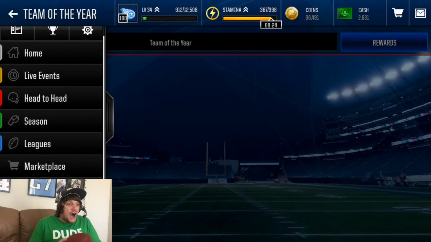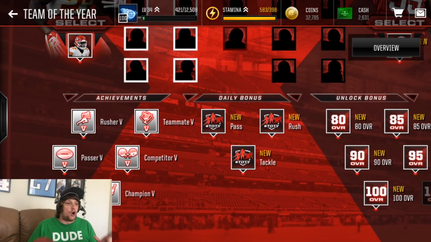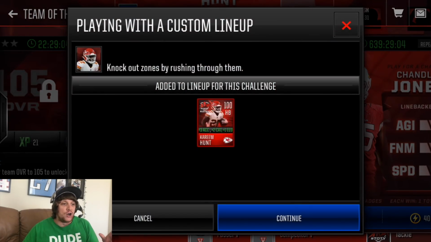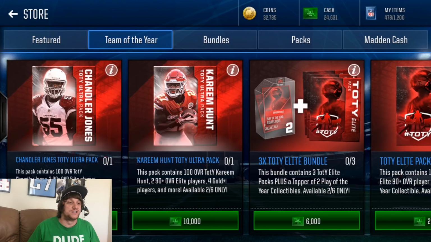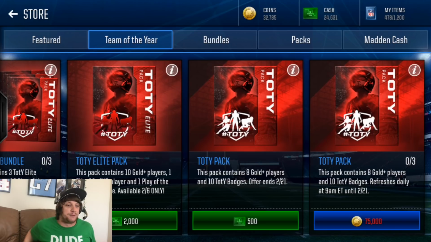So, obviously, we're gonna be opening some packs, but let's first look at the solos. There's tons of solos: the passing one, the rush one, the tackle one, the daily bonuses, and overall challenges where if you're an 80 overall, 85 overall, 90 overall, you get to do those. You get to play solos as Kareem Hunt and Chandler Jones, and you have a chance to actually pull them from the solos. So keep smashing those, and who knows, you might be able to pull a full 100 overall team of the year player.